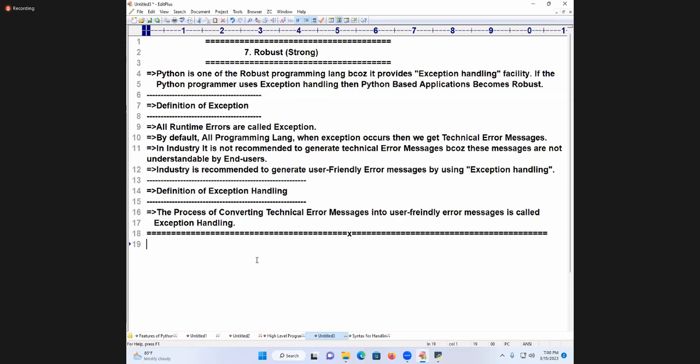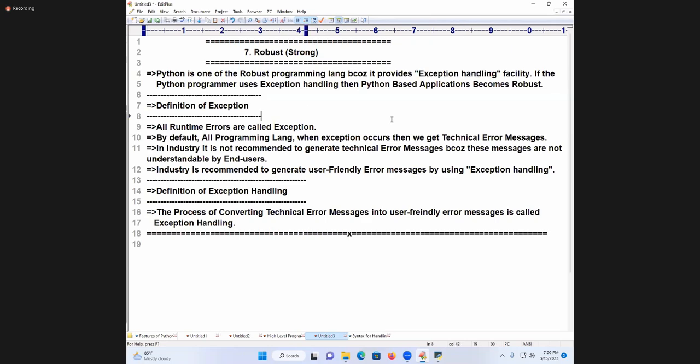Right? So did you understand why Python is robust? Take any student except my students. Exception handling is there in Java also. Exception handling is there in Python also. Exception handling is there in the majority of programming languages except C++. C++ also has it, but it has very weak features compared to Python. So when we are learning exceptions, you have to use those features in a real-time project. So why is Python strong? Because it provides which facility?